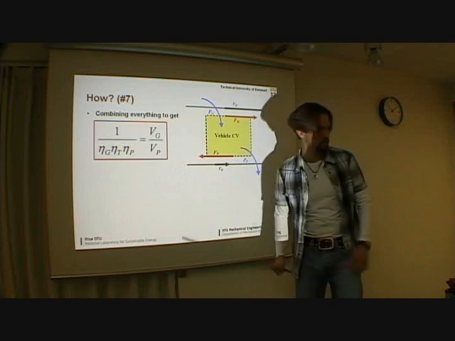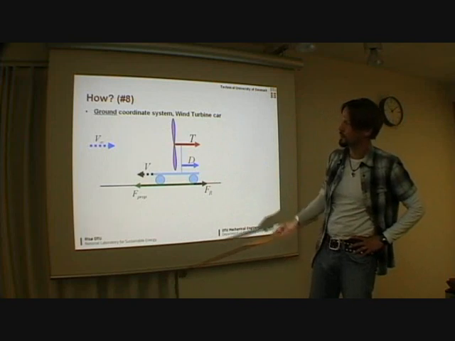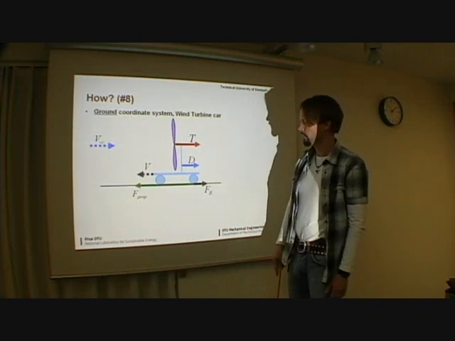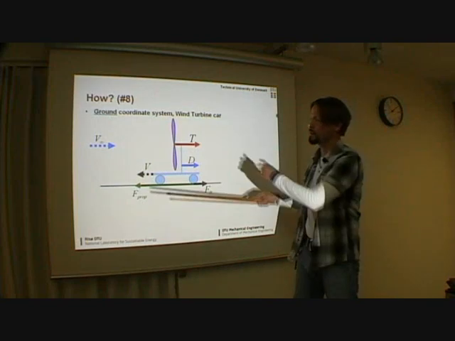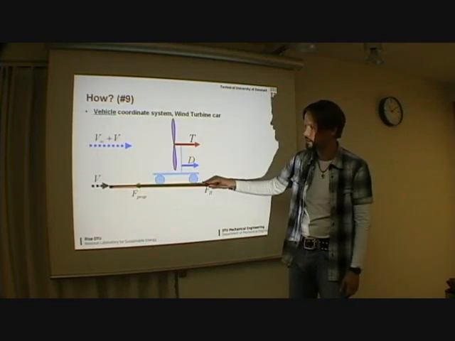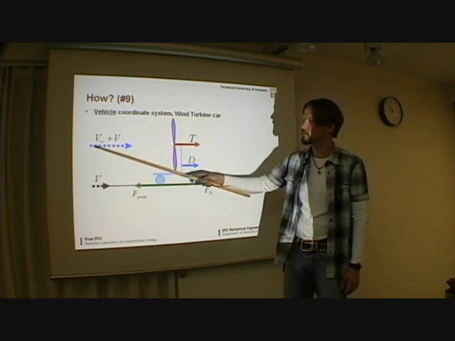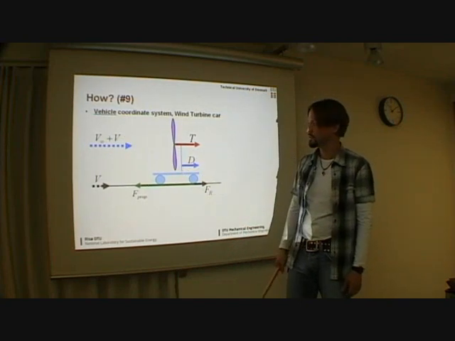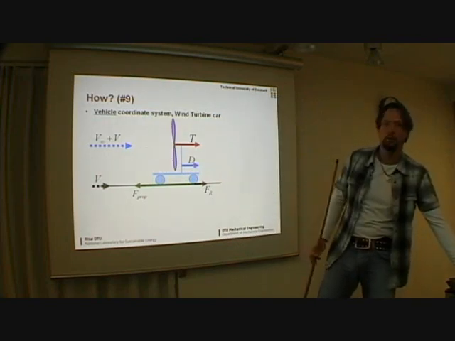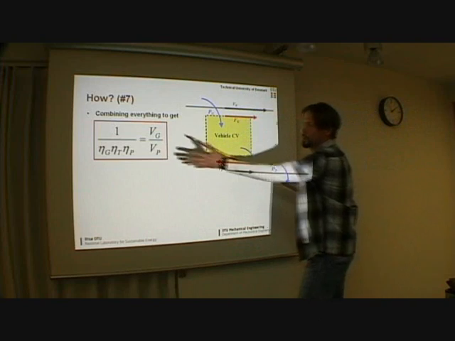What is this now? Let's look at it. This is the wind turbine car we had from before. You look at it from the ground. The car is going by with this velocity v. The wind is coming with the infinity like that. And then let's look at it from the car coordinate system. If I sit on the car, then the ground is coming to me with v. And the velocity is coming towards me with the air coming towards me with the free stream velocity plus the car velocity. That's what we have in this case.